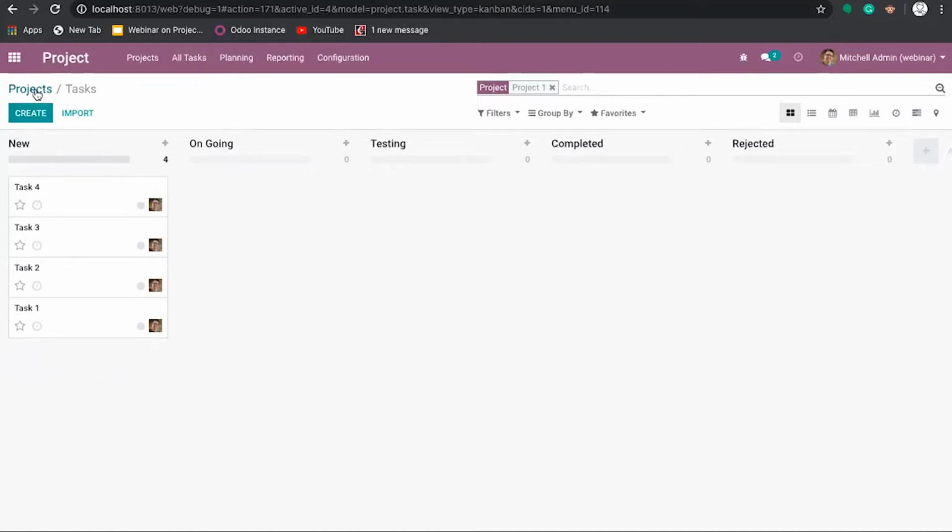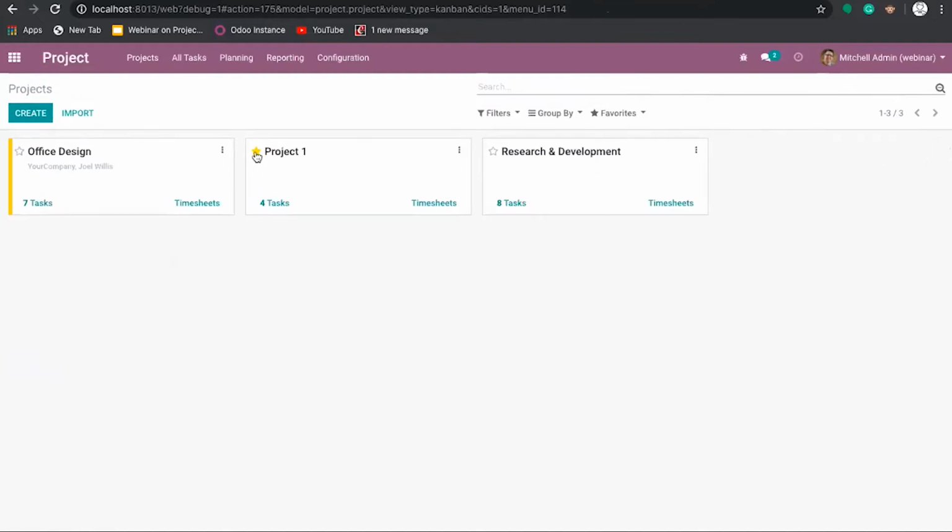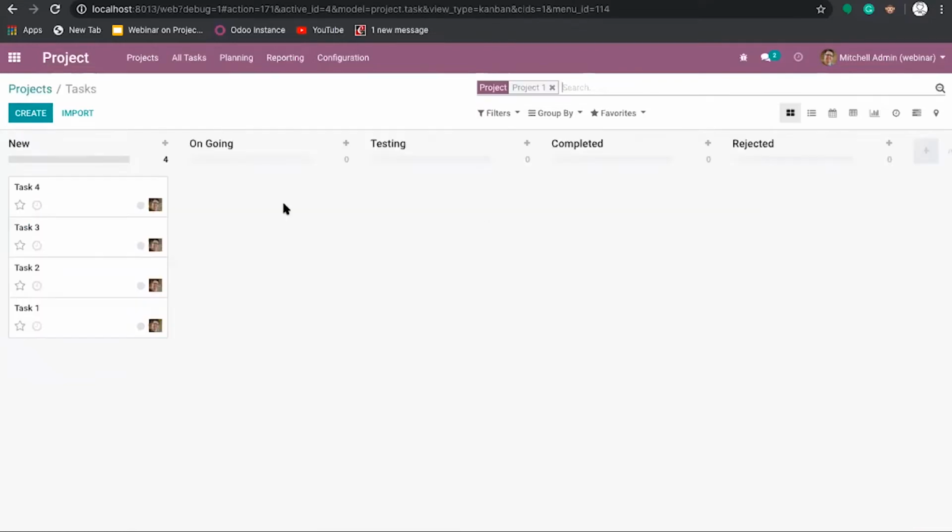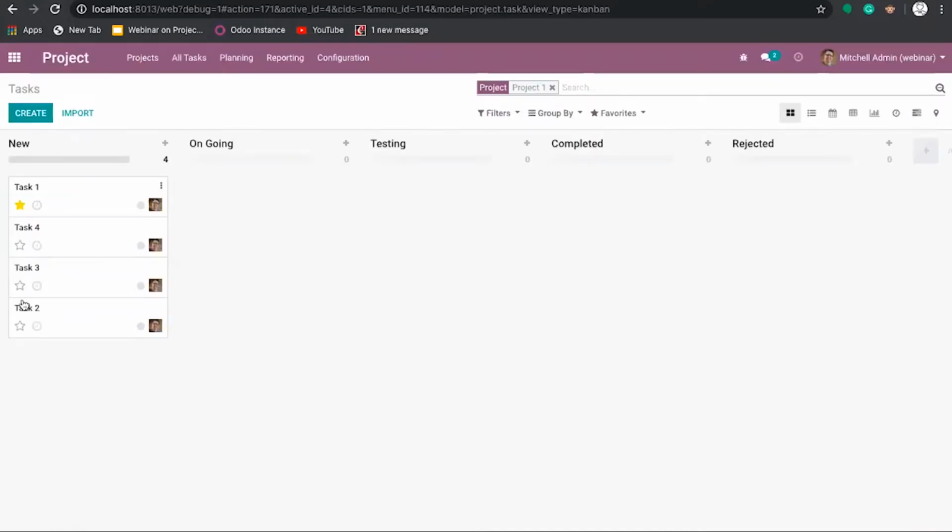Likewise, we have a star button here. The same option is available in the task also. You can find all the created tasks here. If you want to add a task to the top, you can just star it. If you have started any of the tasks, it will be shown first in the list. So if there is any important task which should be completed first, you can star that one based on your priority. This will be shown to all users like this.